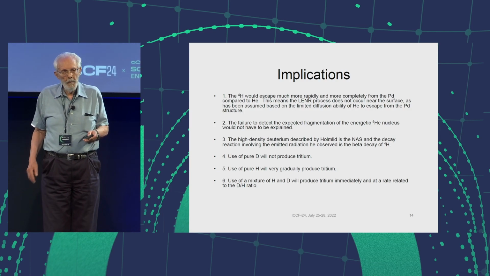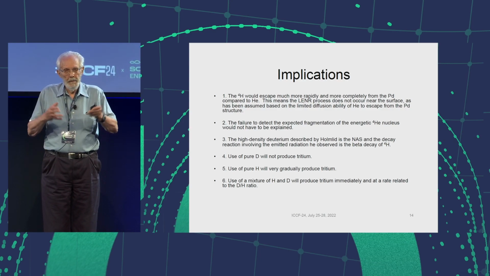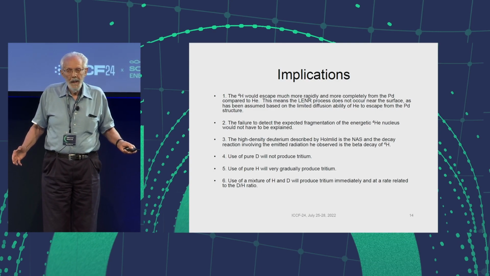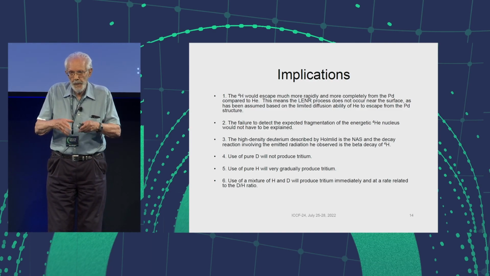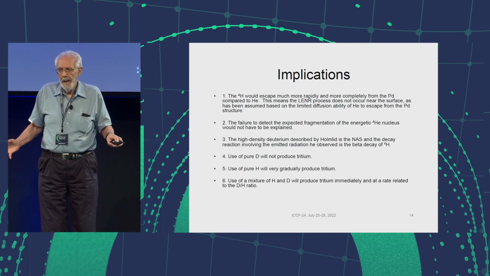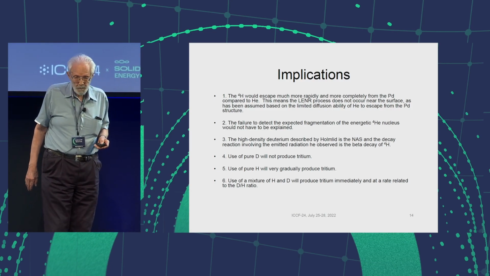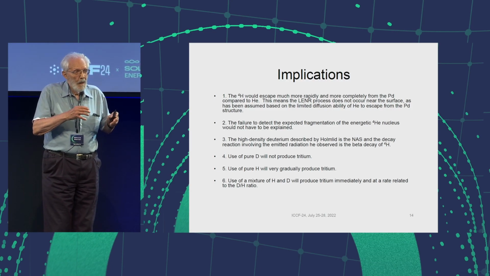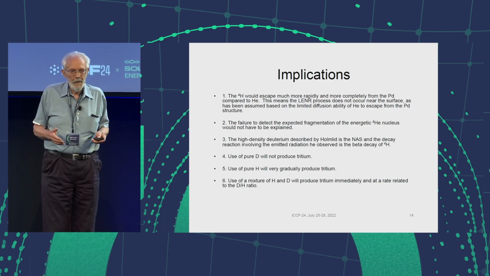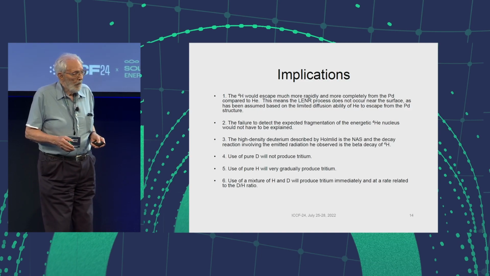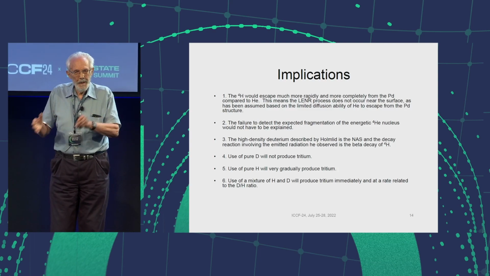The second problem is, if you're making helium, why doesn't the helium fragment like it does when it's produced by hot fusion? That would resolve the problem of the energy states within the helium, which obviously the energy has to be dissipated somehow or another. It also allows you to conserve momentum, because right now we really don't have a convenient way of doing that. Well, if it's hydrogen-4, that problem goes away. The helium is made as a consequence of beta emission.